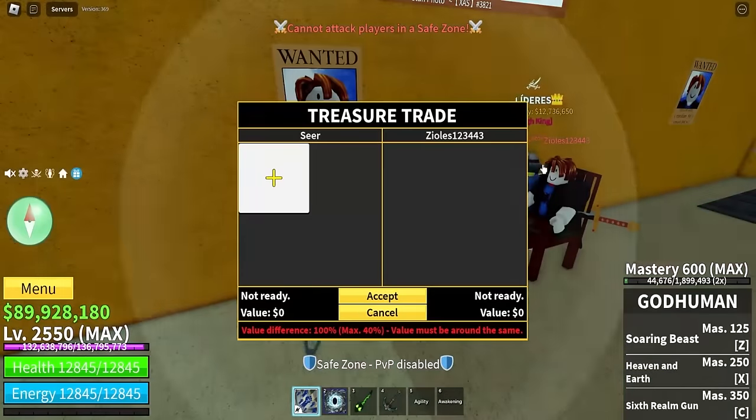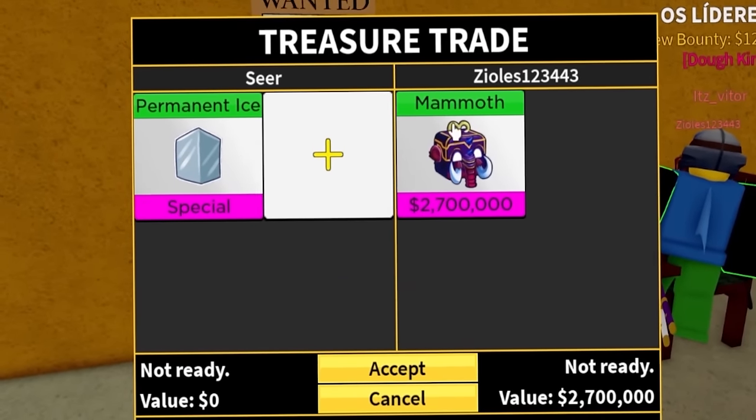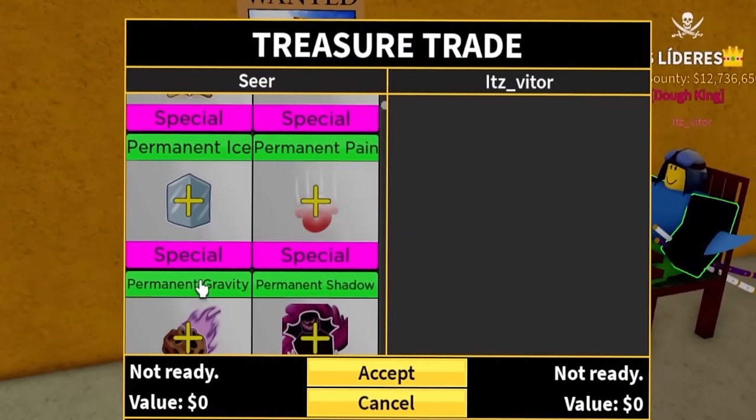Come on, please. Or okay, maybe you know what? I'm just gonna trade this guy. This level 700 guy has a mammoth. What the? Okay, I did not expect that. Why does this guy have a Zeolus? Wait, is this Zeolus? Oh my god. Okay, it's not Zeolus, never mind.